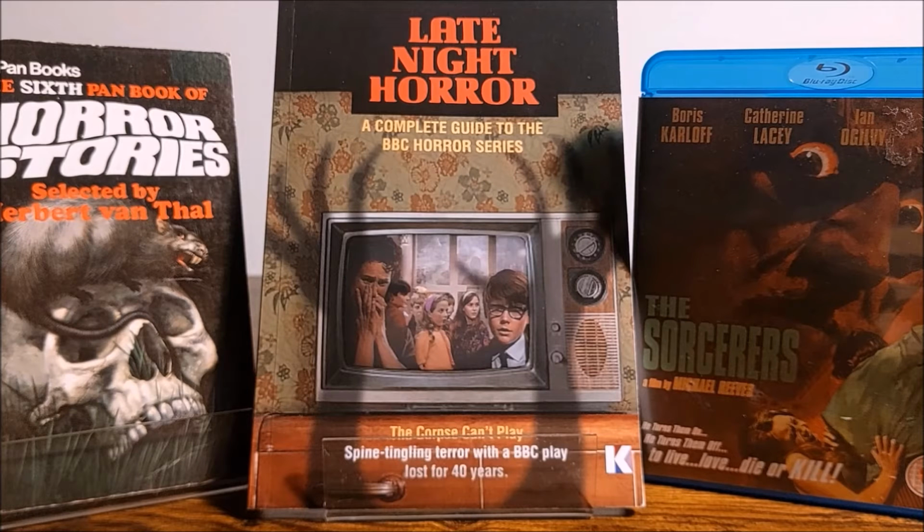John watched The Corpse Can't Play on its original airing. He thought it was excellently done and was of the mind that if it hadn't been a lost work, it would have become one of the most influential horror episodes in British television history had it made its way onto repeats, VHS, DVD throughout the years. Although John isn't here to see this release, I'm almost certain that it's never too late, and this marvellous and chilling episode will go on to influence those who watch it for decades to come.